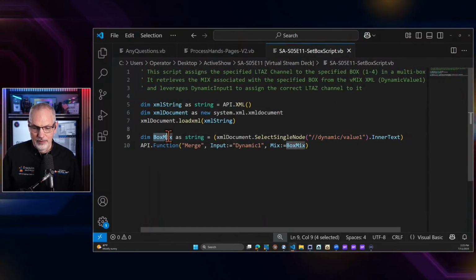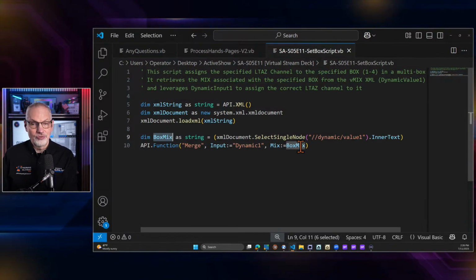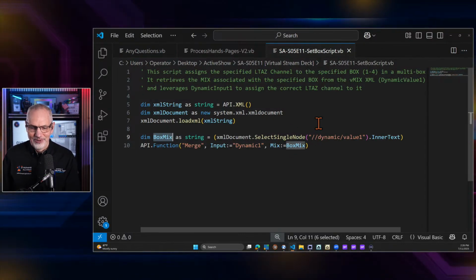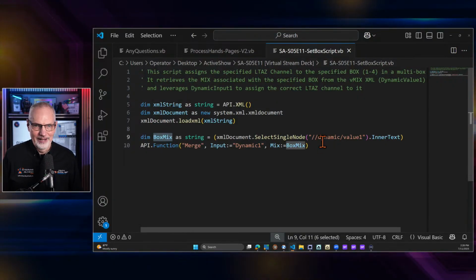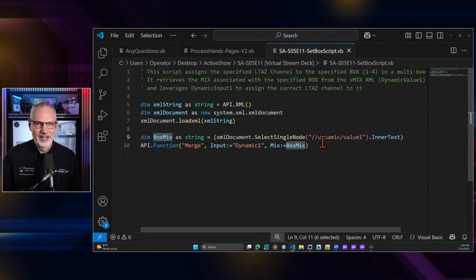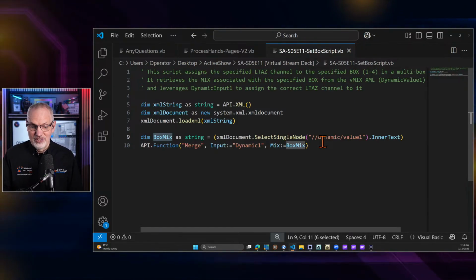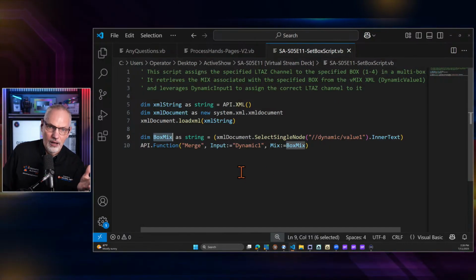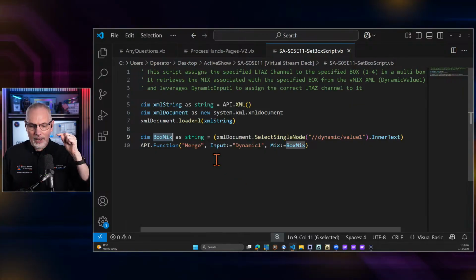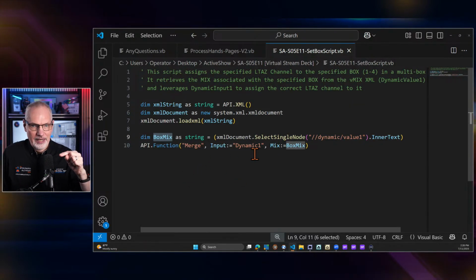But now this variable, box mix, which mix is associated with that box, I can use that in the API call. So this is why I had to do this in a slightly different way, where I had to be able to pull this out as a little script. And what makes this simple is that all I'm doing when I press a button on the Stream Deck is I'm doing the set to say which input am I talking about?